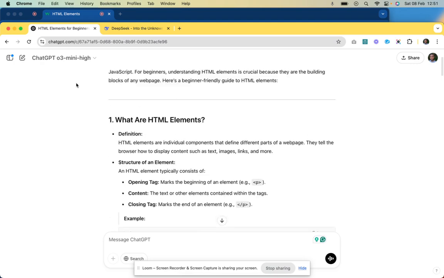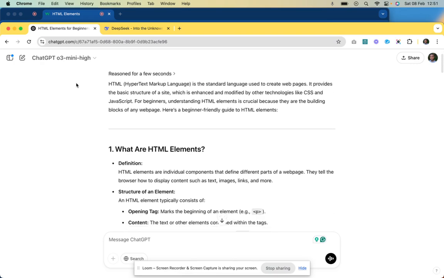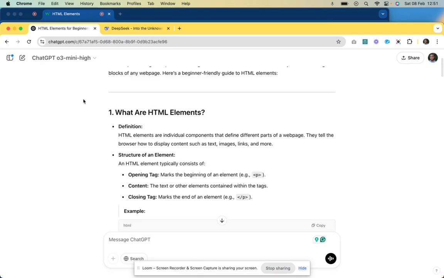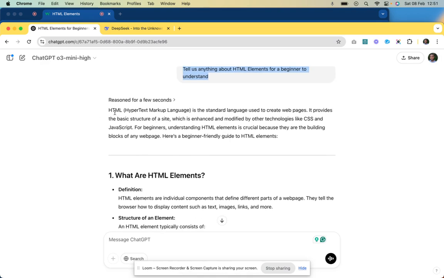So now what we have here: what are the HTML elements? First of all, the process, as you can see here, is the thought process. Hypertext markup language is the standard language used to create web pages. It provides the basic structure of a site, which is enhanced and modified by other technologies like CSS and JavaScript.